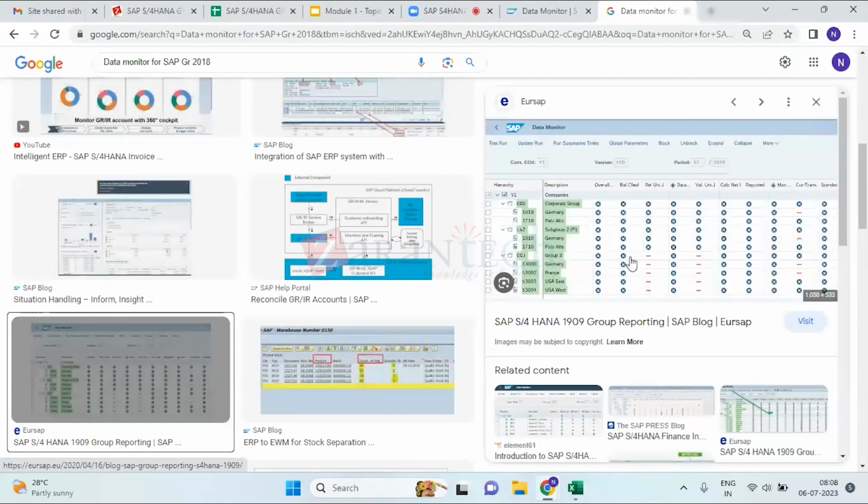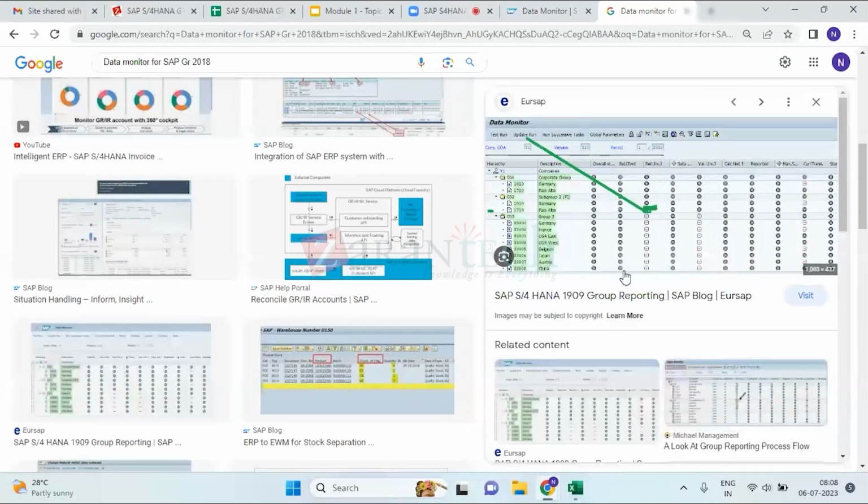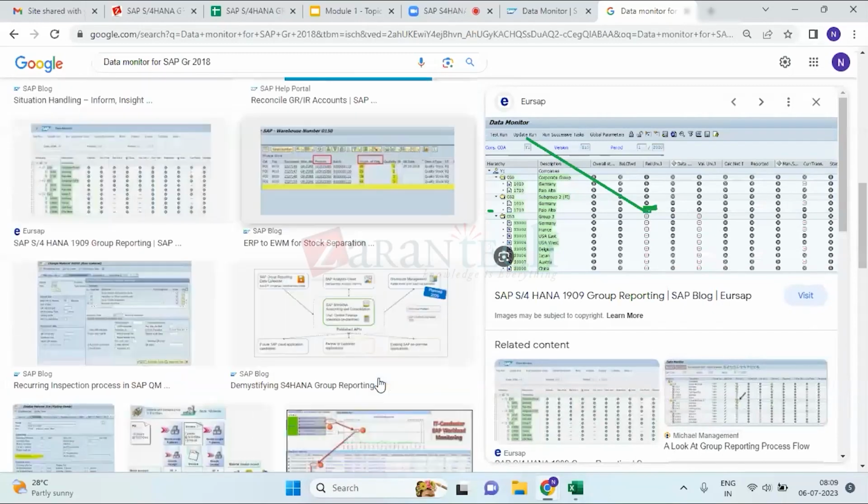This is from 1909. This is a flat view, where you can have one entity and another. The topmost group will have all the entities, whereas at individual group level, if you want to eliminate or view data, you can have it under that also. But in 1809 it was a little bit different.